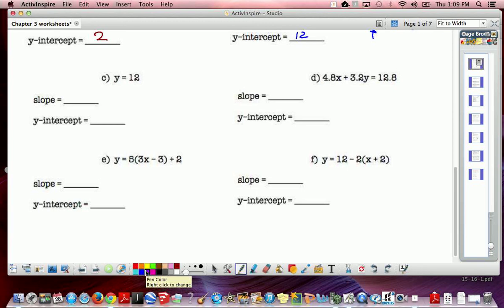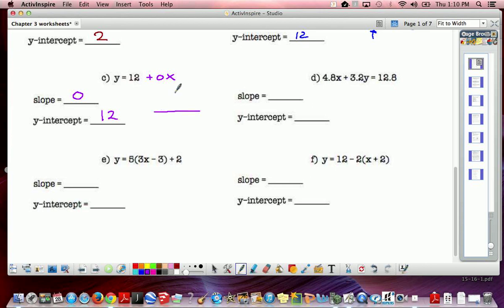All right, moving on to C. C says y equals 12. There's a couple ways you can approach this one. I think if you're thinking about it as we've just done the previous problems, notice how we just have a number, but we have no x's. So sometimes I tell students, hey, it might be helpful if you write it as plus 0x. That way, now you can say, oh, the number is simply just 12. That's the y-intercept. The number in front of the x, well, there wasn't any x's, but there technically is now. It's 0.